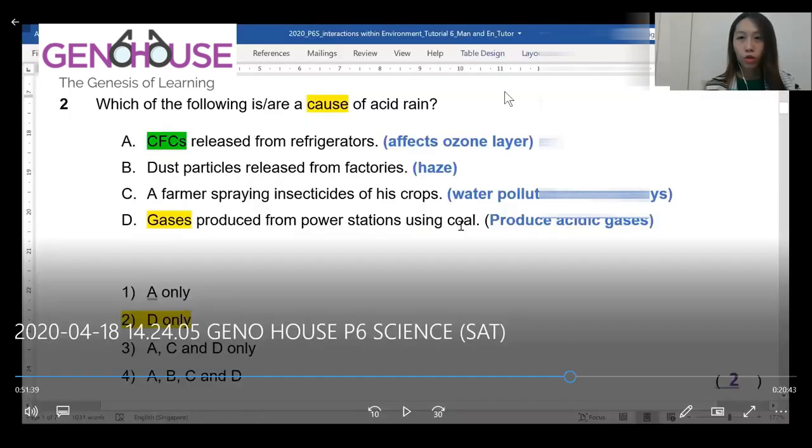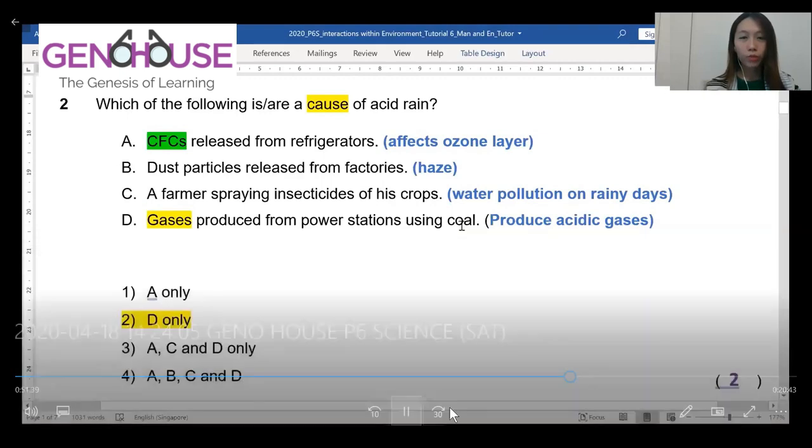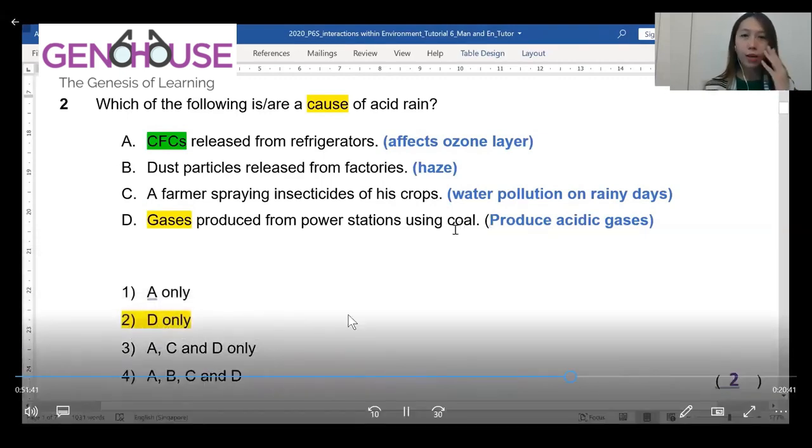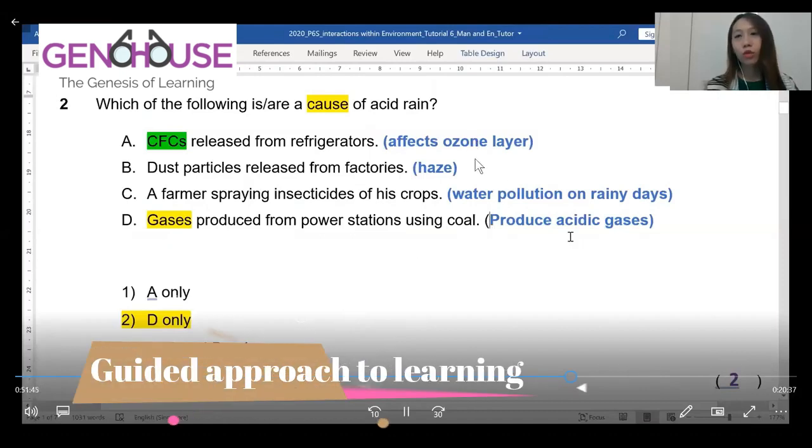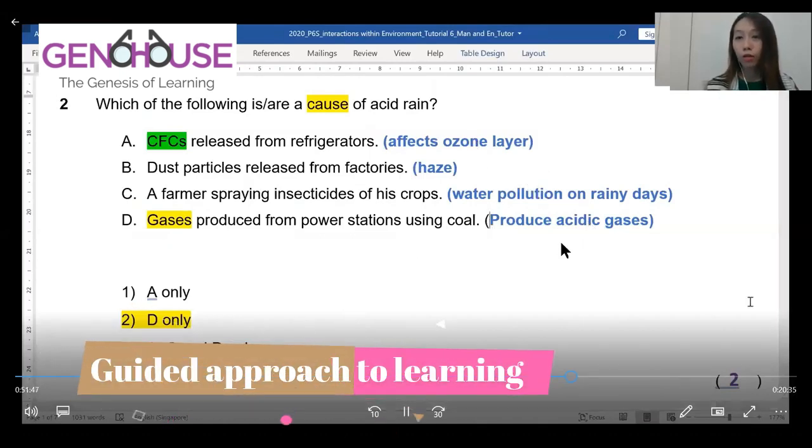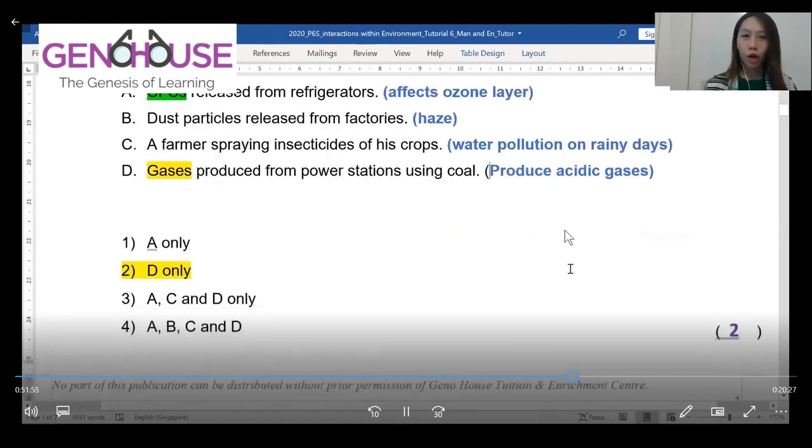In the tutorial, for example, this is an MCQ tutorial, so we will guide them through how to select the answer. We give them some notes for them to copy down, or they can take photos, so we are fine with it. If students miss the lecture, then we also have a copy of the online lessons for them to download.